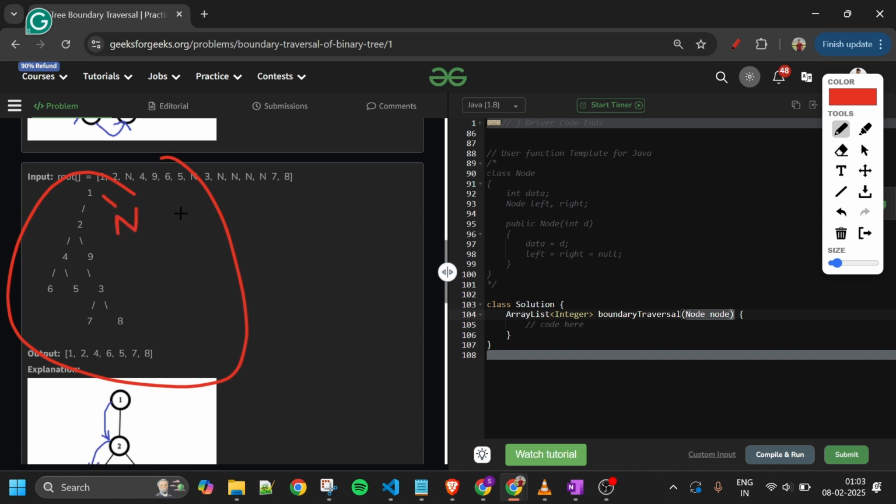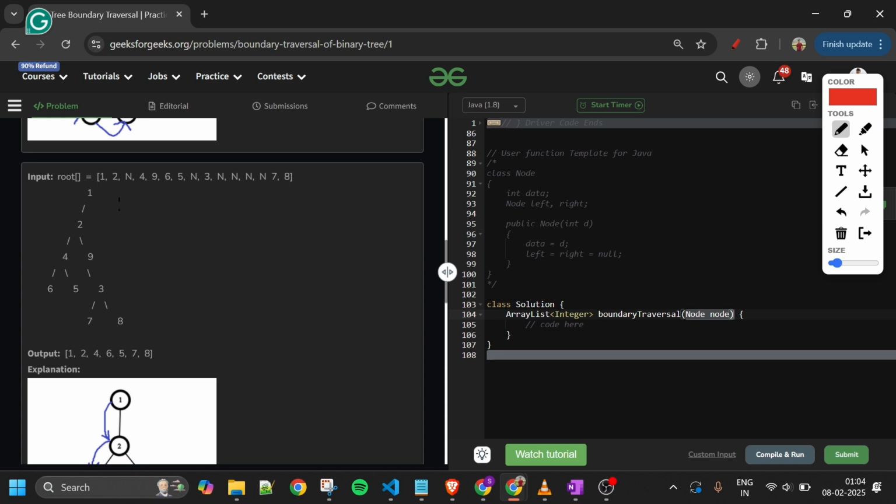So in that case, what will be our boundary traversal? Let's quickly see. First of all, all the left nodes, 1 2 4. After that the leaf nodes, which are 6 5 7 8. After that the right nodes. The right boundary, if you can see, is 3 9 2, but I will not include them.